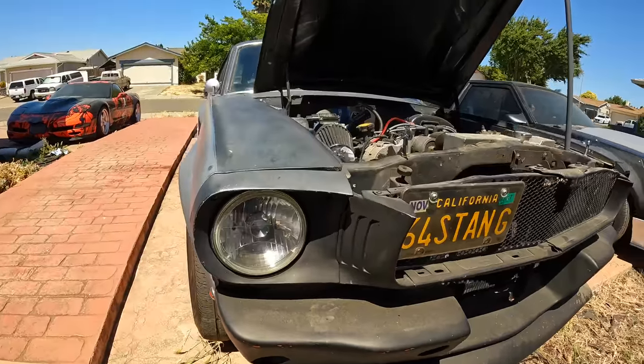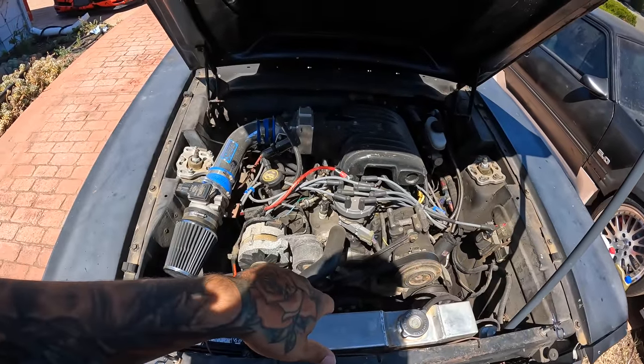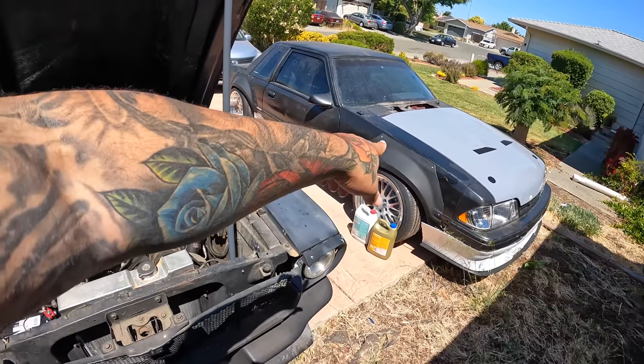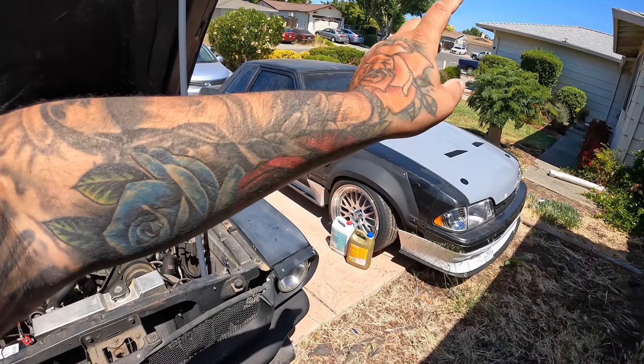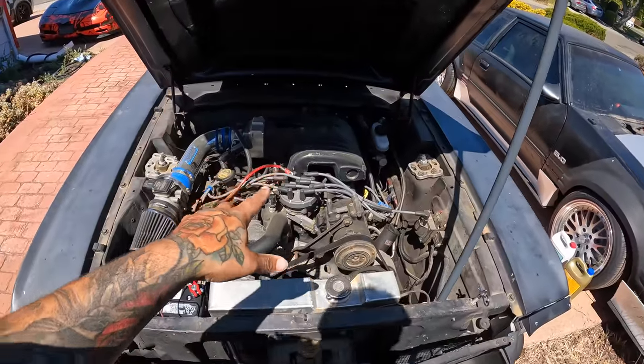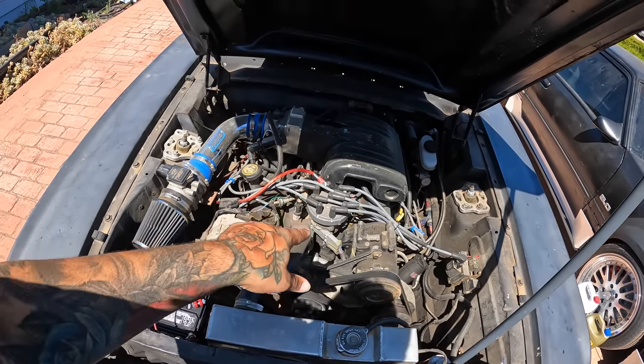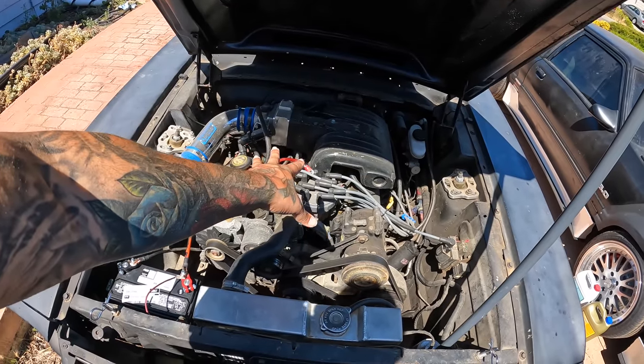If I'm right, if this thing uses a Fox Body K member when I get under here, you guys know that I have an AJE cross member that I was gonna be doing the LS3 swap in this car with. So if the AJE cross member literally bolts right into this thing, then that means I would be able to drop my LS3 right in here, and oh my god, it would make this thing so simple, man.